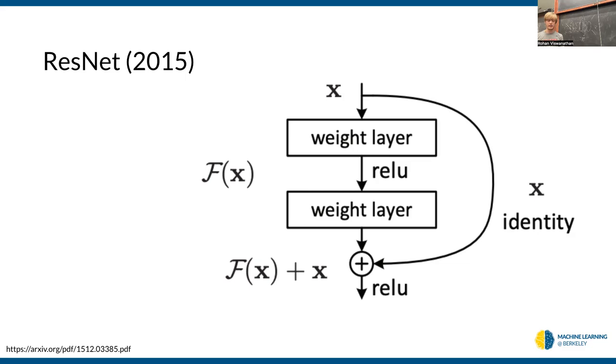It's much easier to just spit out exactly your features halfway through the network if your network decides, okay, we've got enough information to make a good classification, but we're only about halfway through the network. With this, it's super easy for it to learn, okay, we don't need the rest of these layers. They're only going to confuse the signal.